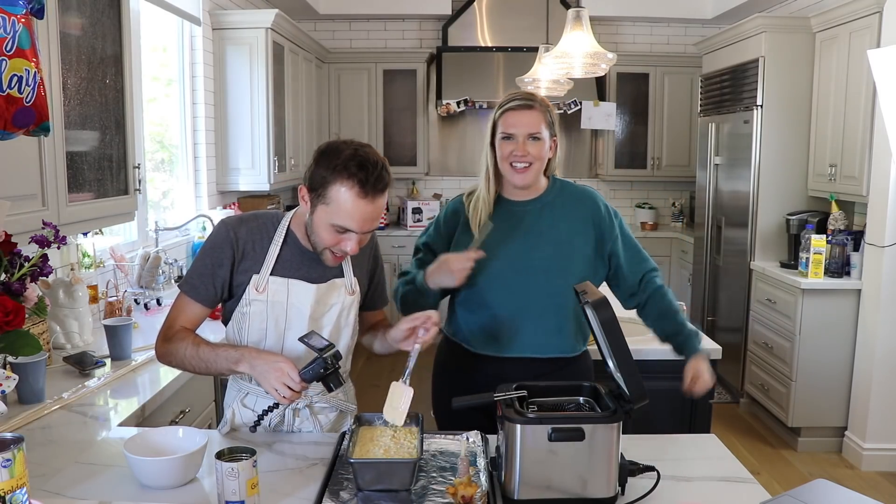Our brother's getting married this week — he should have hired us to be the catering company. I'll come with my apron and our whole family comes to the wedding and this is what's served on a plastic plate. Like, who wants another wiener? We deep fry it at the table like Benihana's. Should we have a party where we make these for people? I was gonna say friends, but we don't have any.